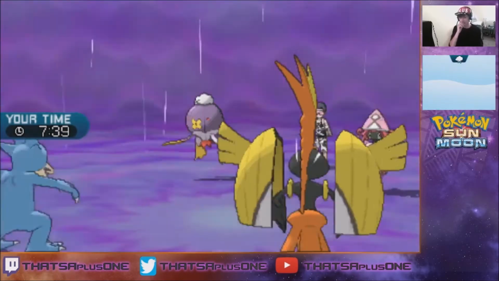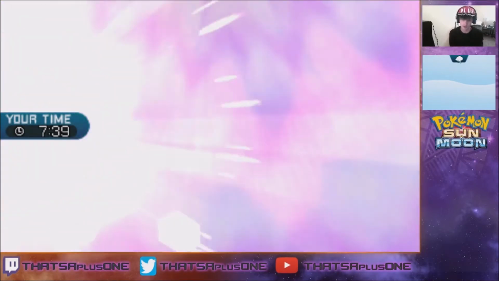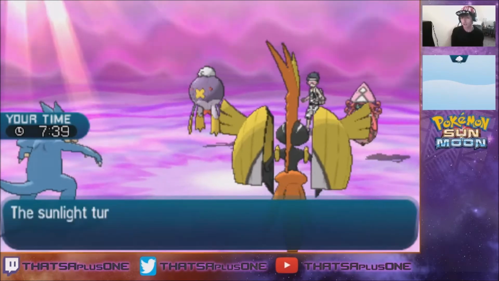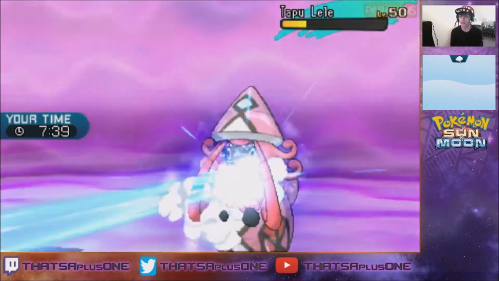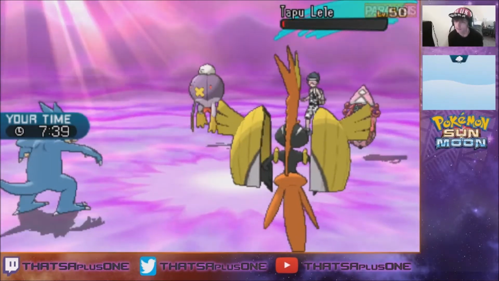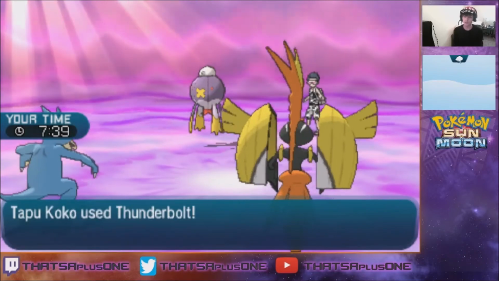He goes for the Sunny Day. I was thinking about just Encoring it, but I still think this will work. And remember, I still have Raichu in the back in case I need it, so that's pretty good. We have to KO the Lele here. Lele has to get KO'd by this. Yep, cool. Ice Beam pulls through, and Thunderbolt's going to KO there.